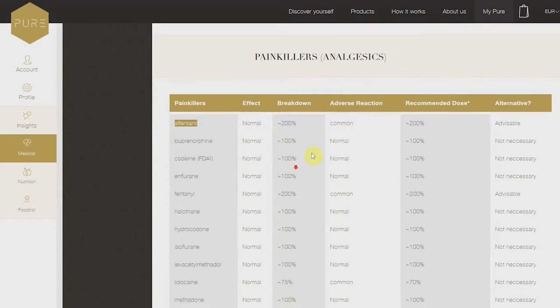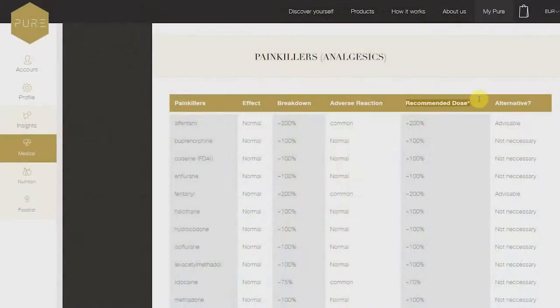So the breakdown essentially tells you how quickly your body is able to clear or remove it from the body. 100% is optimal, 200% is too fast, and below 100% is too slow. The likelihood of adverse reactions can also be estimated. Now, this only looks at breakdown. So if it's broken down too fast or too slow, adverse reactions are more likely. It does not necessarily compare the adverse reactions of two different drugs if they were broken down the same, but it will tell you something about where to maybe look out for adverse reactions in drugs that are broken down at suboptimal rates.